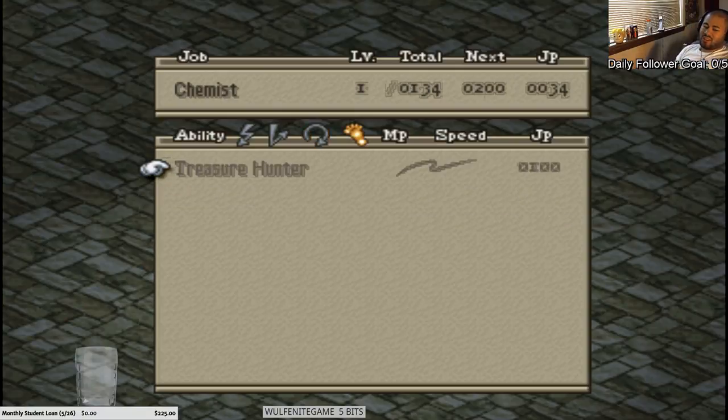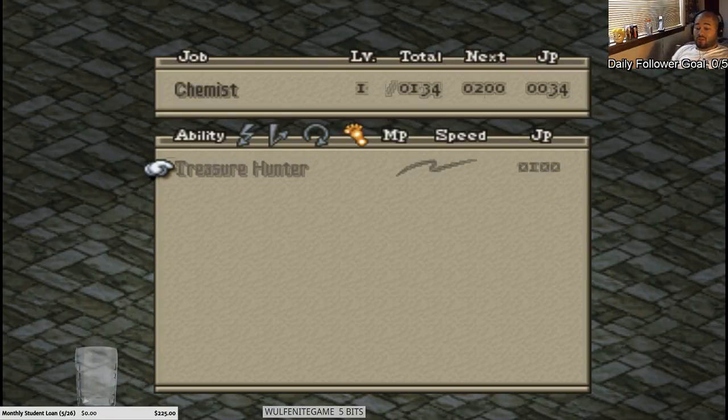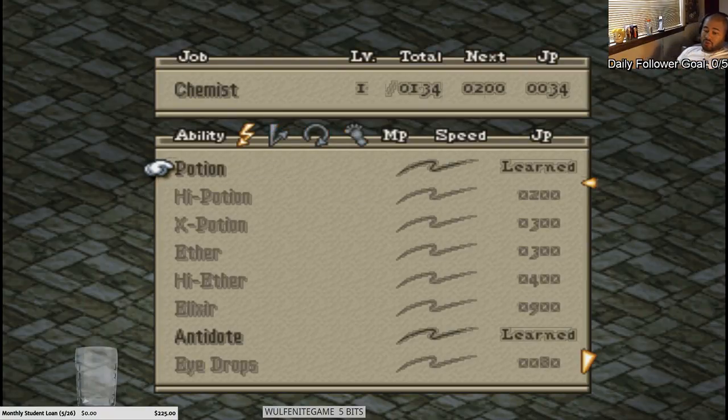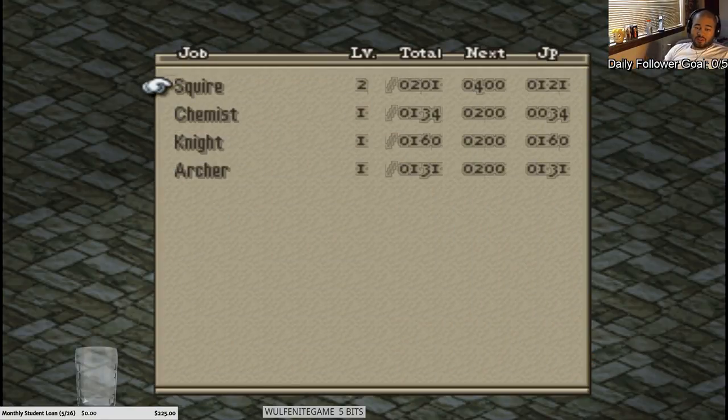That's a good one. That's a really good one. Treasure Hunter. Discover items hidden on tiles upon moving to them. That's a good one, too. Lets you get a nice boost to your items. Maybe an archer, a knight, or a chemist.